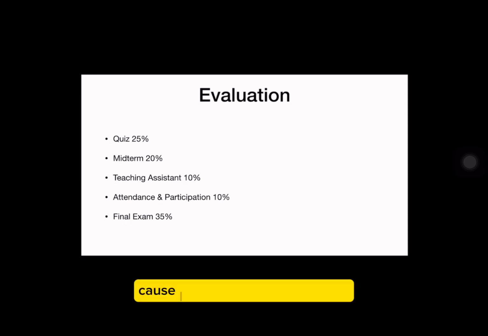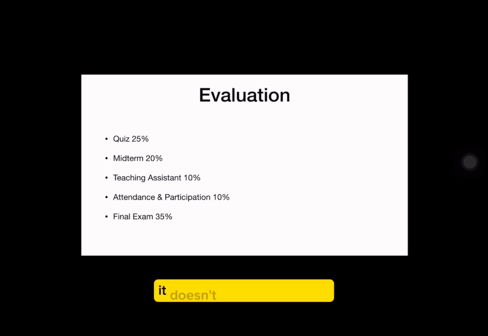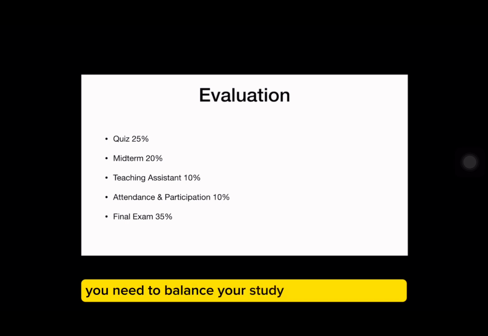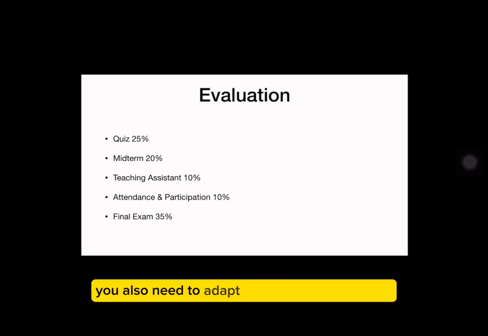It's not everything. I know some students from last year or several years ago who tried to achieve those perfect scores in many ways. For me, it's a habit, a culture that doesn't reflect your learning or your study, and sometimes it becomes an obsession. I think it's not really good to think like that. You need to balance your study with your life. You need time to rest, to play, to have fun, and to study. Make your life balanced. Studying in the first year and second year, especially for some international students here, aside from the heavy subjects in the program, you also need to adapt to the environment, right?